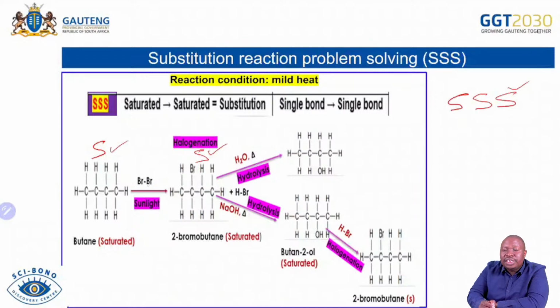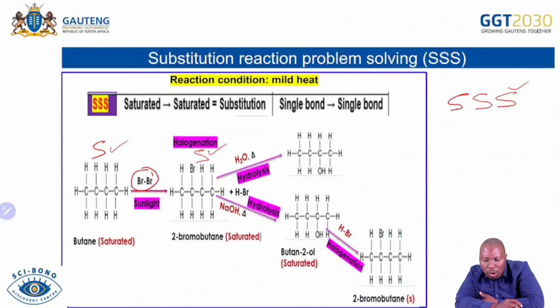But now the good thing about substitution, unlike addition: remember, in addition we add all the Brs there, but in substitution we are going to substitute one hydrogen by one bromine. Maybe the question is, which hydrogen are we going to substitute? How do we know which hydrogen we will substitute? What we have to look at is that we only substitute from the poorest carbon. So the poor remains poorer in this case.